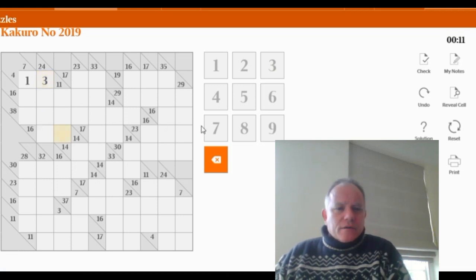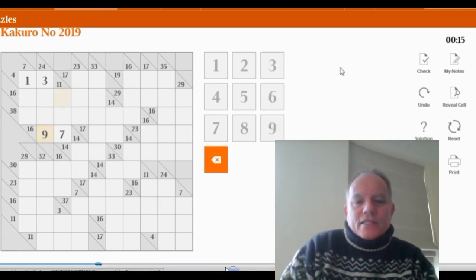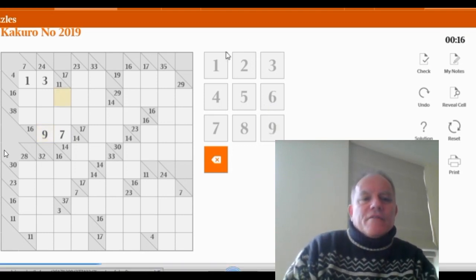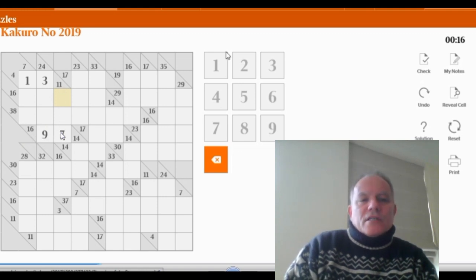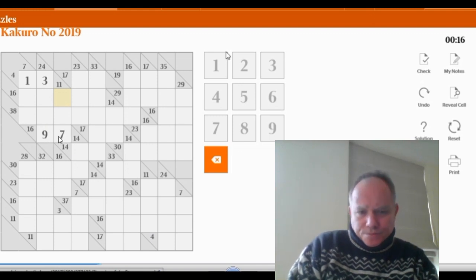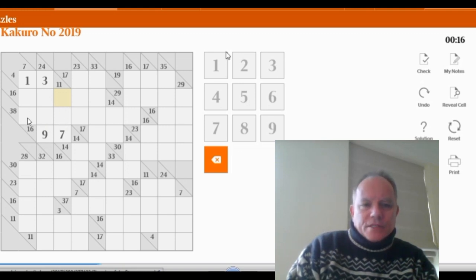So now, again, you spend your time looking for various possibilities. This 16 that crosses with an 11 here, 16 has to be made up of 9 and 7, and 11 in 3 digits can't have a 9 in because the other two cells would be 1s, and they'd be the same, so that's illegal. So the 7 has to be there, the 9 has to be there, these two cells have to be 1 and 3, just as these have to be 2 and 4.